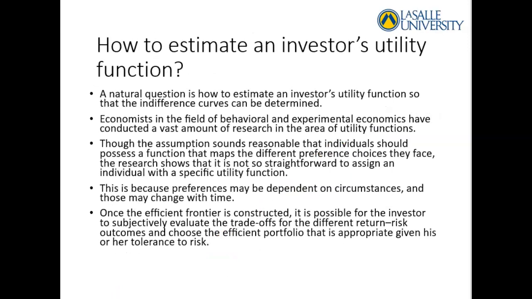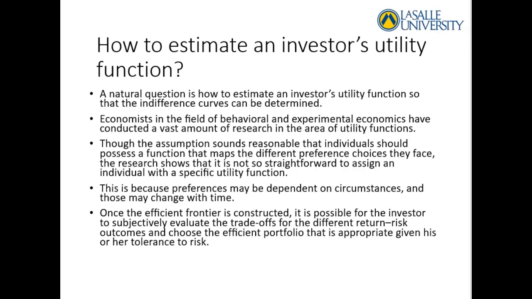At this point in our discussion, a natural question is how to estimate an investor's utility function so that the indifference curves can be determined. Economists in the field of behavioral and experimental economics have conducted a vast amount of research in the area of utility functions. Though the assumption sounds reasonable that individuals should possess a function that maps the different preference choices that they have, research shows that it is not so straightforward to assign an individual with a specific utility function. This is because preferences may depend on circumstances and they may even change with time.